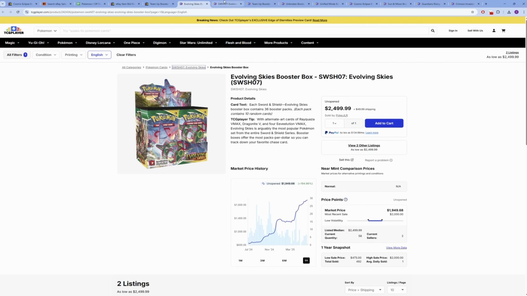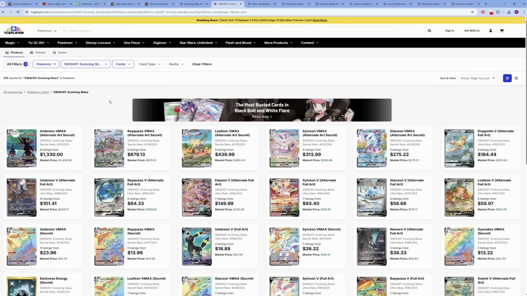If you guys don't know which cards are in Evolving Skies, you're probably living under a rock. This is the best set of the modern era, at least in my opinion. Maybe some people say Team Up's better, but they're very, very close. And whichever side you fall on, I think it's going to make sense at the end of this video what point I'm trying to get across.